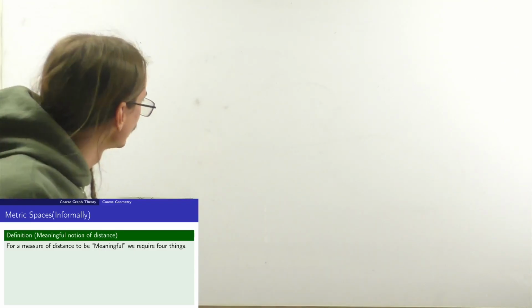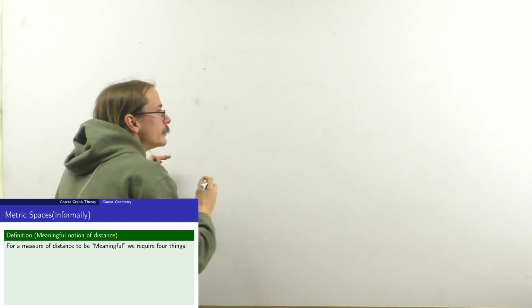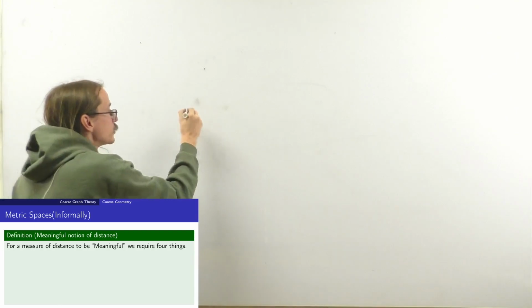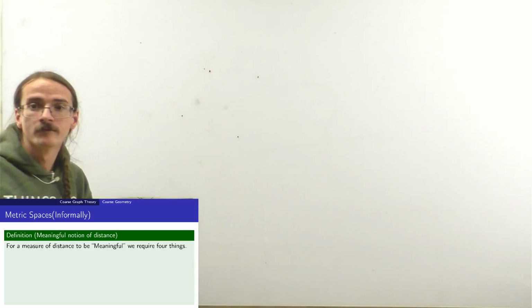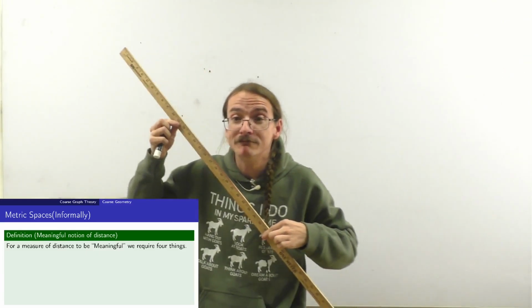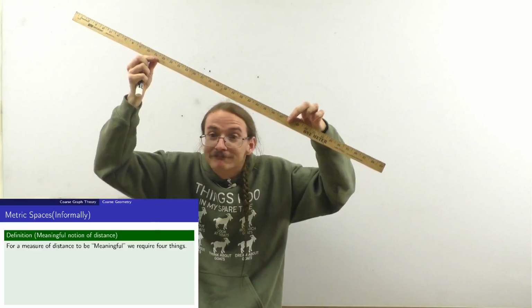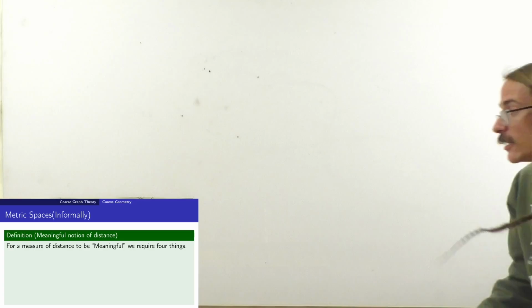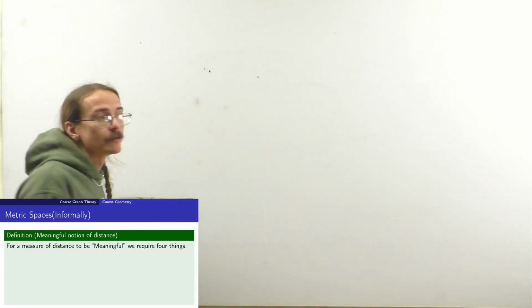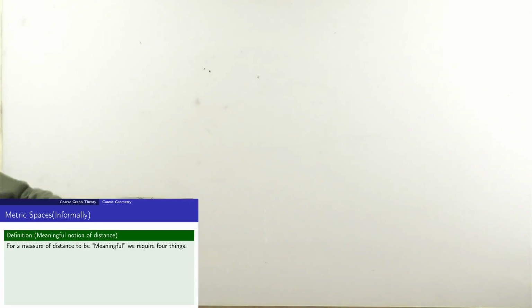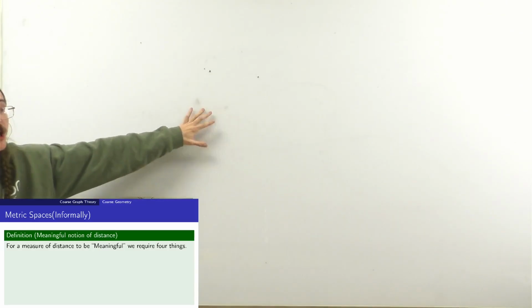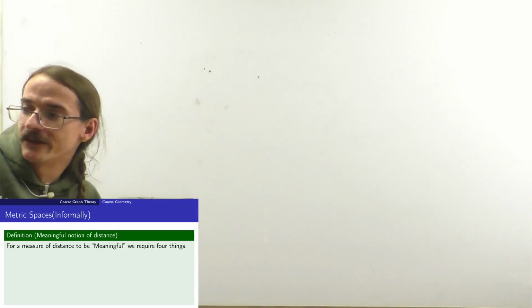A meaningful notion of distance. Let's take as an example my whiteboard. This is a collection of things, right? I can put points wherever I want on this whiteboard, and there's a pretty meaningful notion of distance between them. Don't like it, ask the ruler. But that doesn't make as much sense when we're talking about less concrete things. Like this whiteboard, it's pretty easy for me to tell you what is meaningful about a notion of distance. We want to be a little bit more rigorous about that.